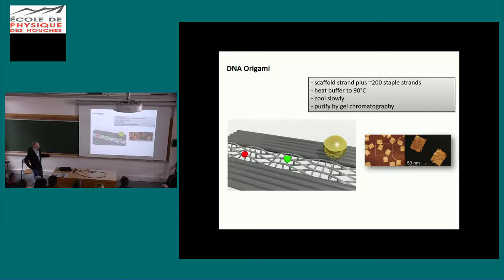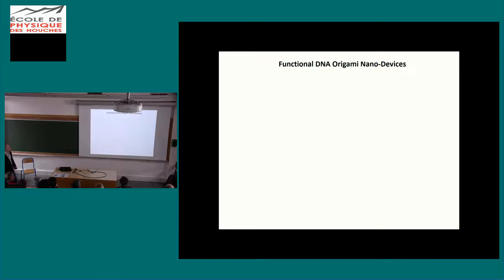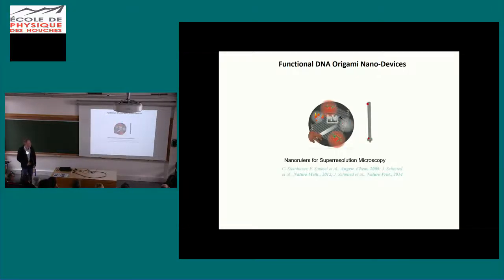You have atomic force microscopy and electron microscopy to characterize it. So you get tons of structures which are all identical, with super big yields. You can see individual strands missing in atomic force microscopy. So it's really a very nice tool meanwhile. And so we are now developing a lot, trying to build things from this. That is a bit the new direction in my group. And the first thing is actually then the nano rulers, first with Fritz and then also with Tim Liedl, so that you can build nano rulers.